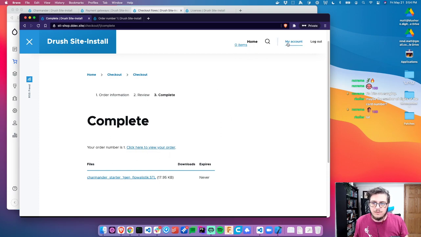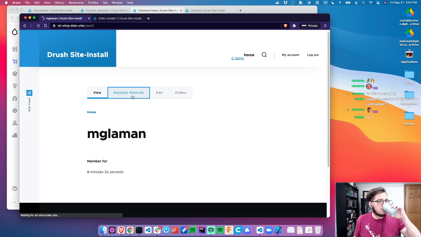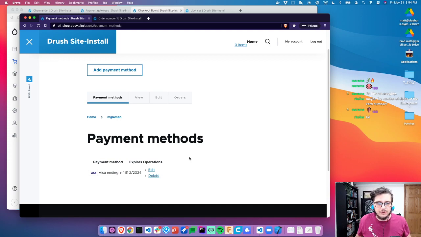So we've got our order. What happens when I go to my account? So I can see my payment methods. And just so everybody knows, Drupal Commerce never saves the full credit card number. The test payment gateways might. No, they don't. They use a token as well. So most modern payment gateways save your credit card number somewhere, and then they give you a token, and that token represents the credit card number, and you can use that to charge saved cards. And that's how all commerce payment gateways work.